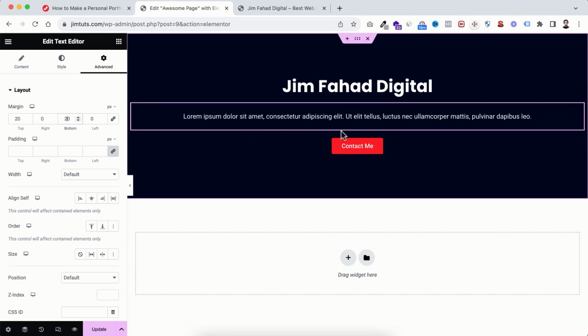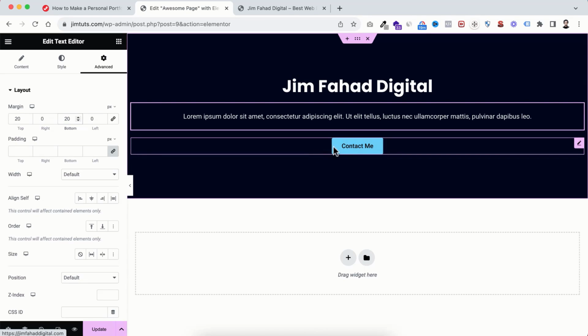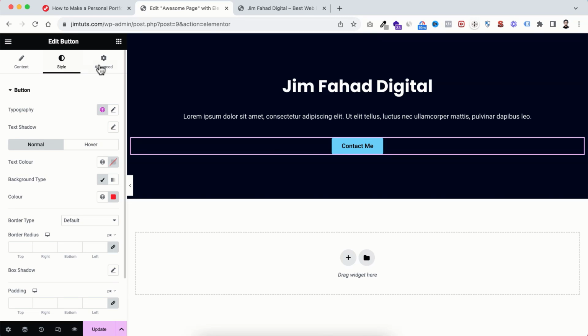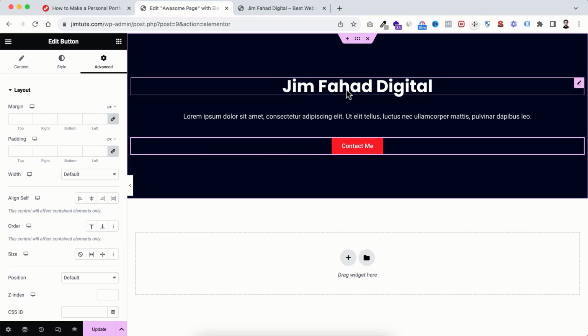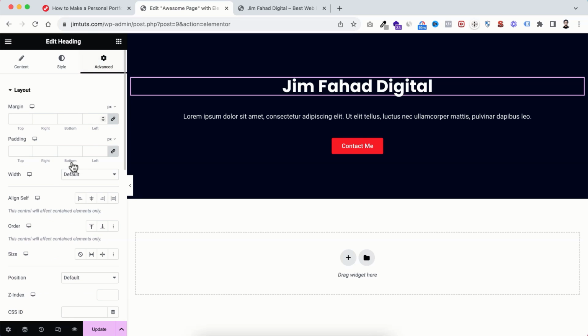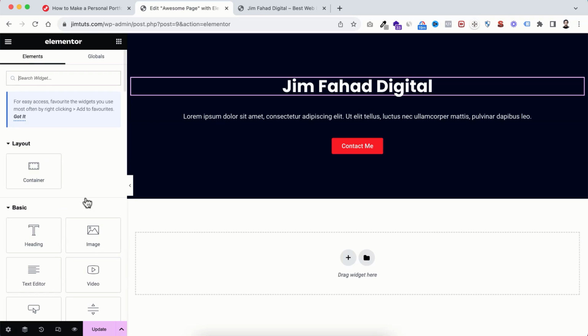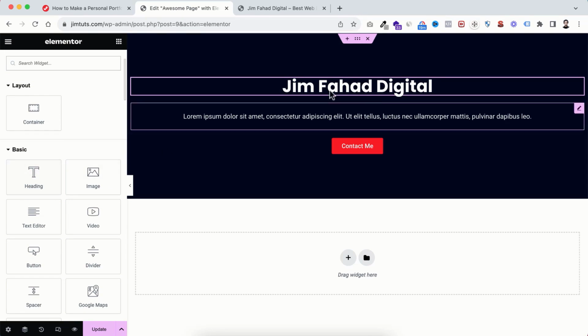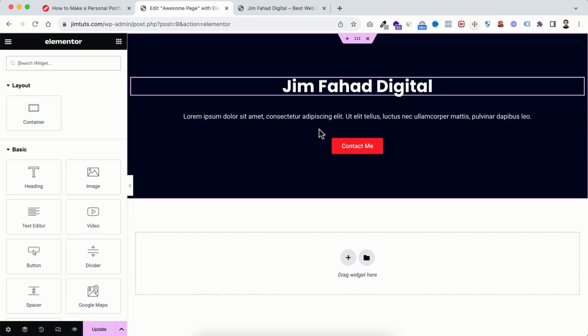So in this way, if you select this button, you will find the padding and margin option underneath this advanced option. So also with the heading, with any of the elements or widgets, you will find all these options like content tab, style tab to do some styling, also the advanced tab for this kind of spacing stuff. So basically in this way, you can just drag any element from left side and you can drop it to the right side. Then you can make some styling, you can adjust the spacing, you can do everything step by step by yourself.